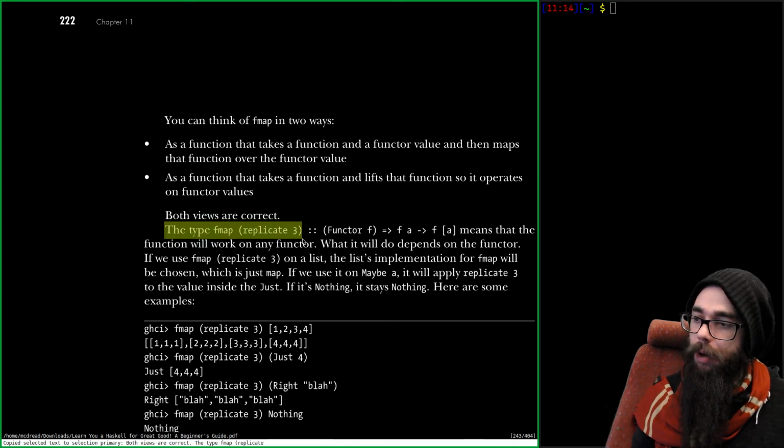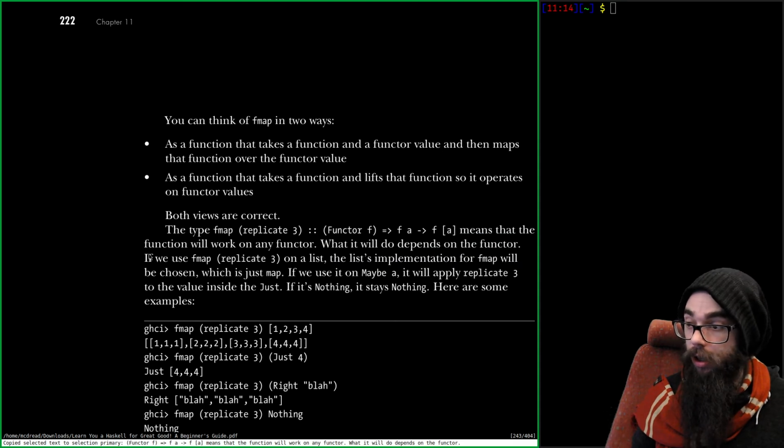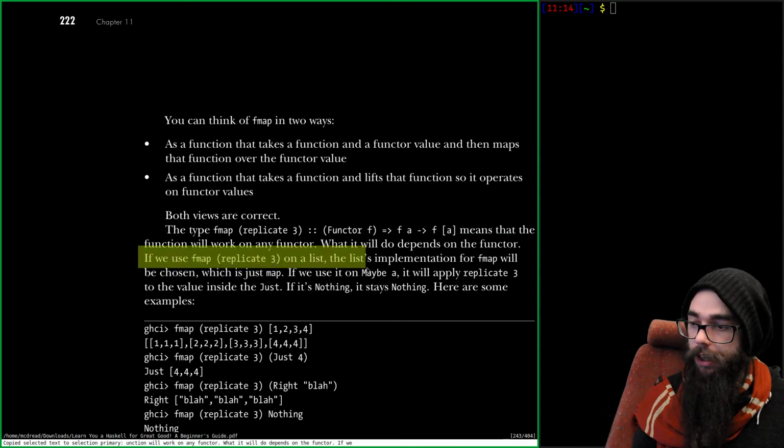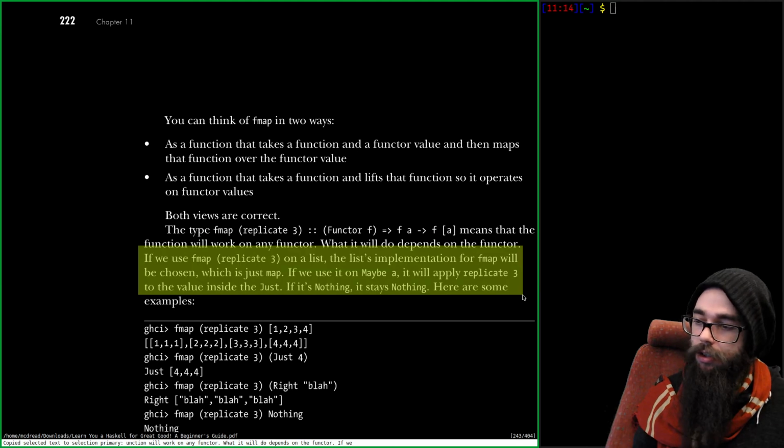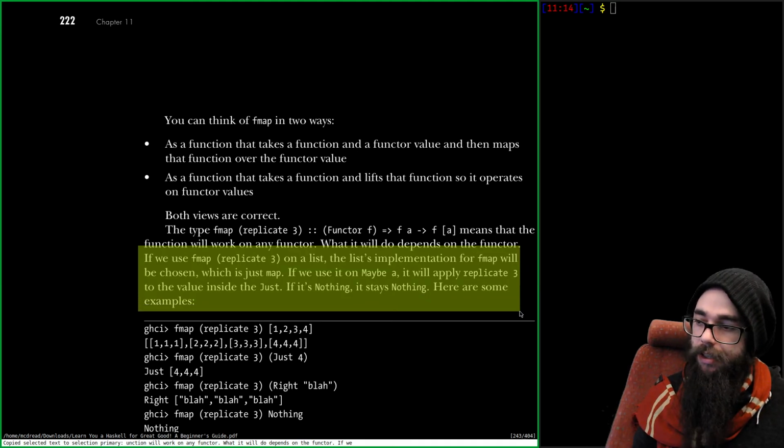The type of fmap (replicate 3) means that the function will work on any functor f. What it will do depends on the functor. If we use fmap (replicate 3) on a list, the list implementation for fmap will be chosen, which is just map. If we use it on a Maybe a, it will apply replicate 3 to the value inside the Just. If it's Nothing, it just stays Nothing.